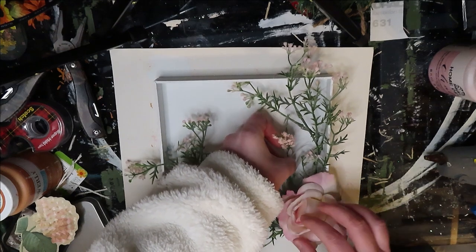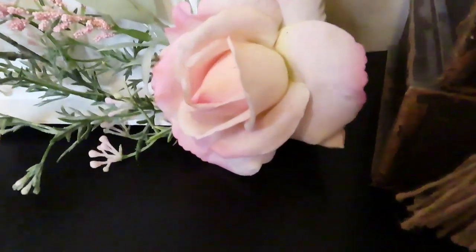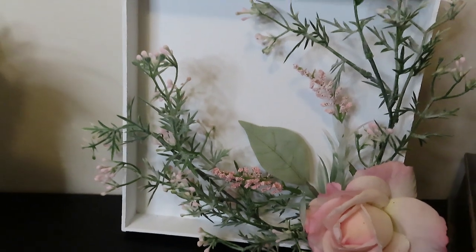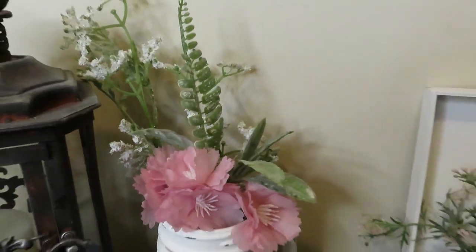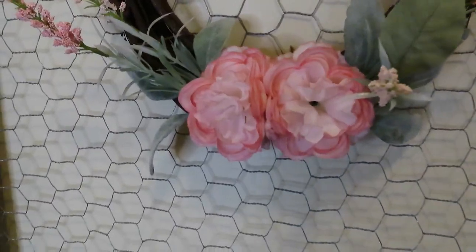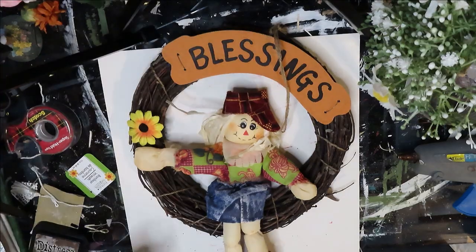Anyway, I had this on hand because I used it to make a flower wand for Brie for our wedding, but then I did go ahead and do something else that matched our colors a little bit better, and so I just decided to use this in here, and I think it turned out so pretty. There's nothing to it except for the flowers in the box, and I just think it's simple but really pretty, and I just like how it turned out, and I will stop rambling now.